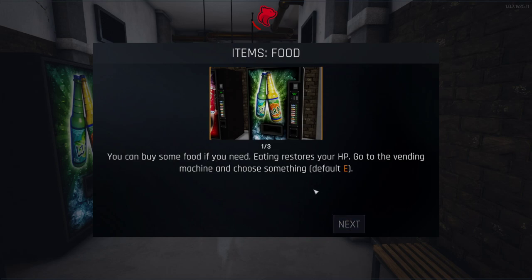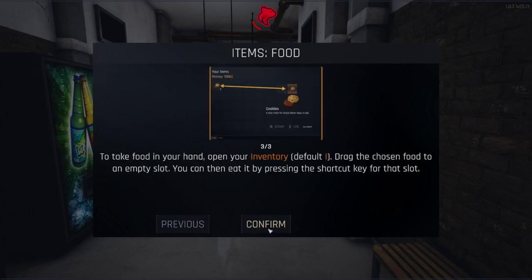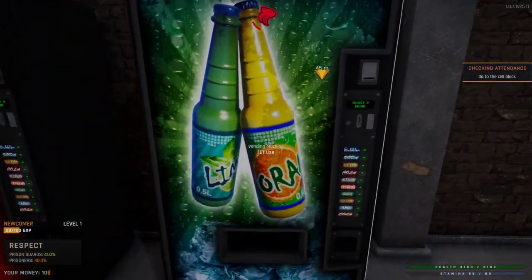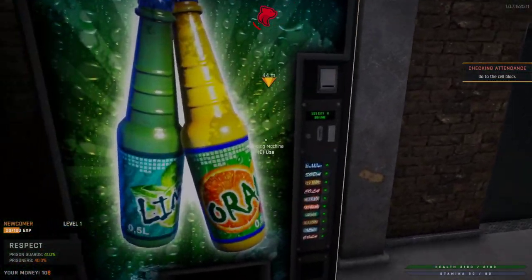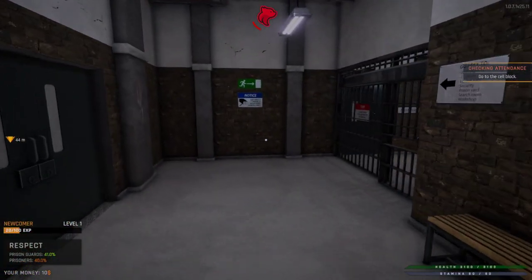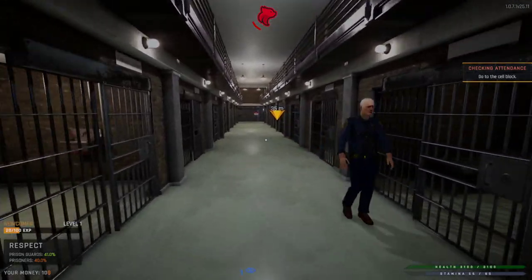You can buy some food if you need. Eating restores your HP. Go to a vending machine and choose eat for default. Pick up what you like for a quantity and confirm. Take food into your inventory. Drag the chosen food to an empty slot. You can eat it by pressing the shortcut key for that slot. Okay, I'm gonna get some just for later. Actually, never mind, I don't have any money. Let's make sure we open and close all the doors.